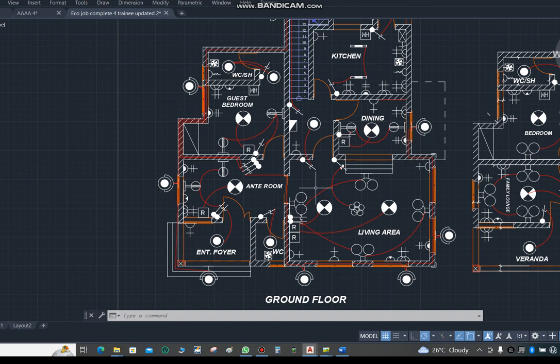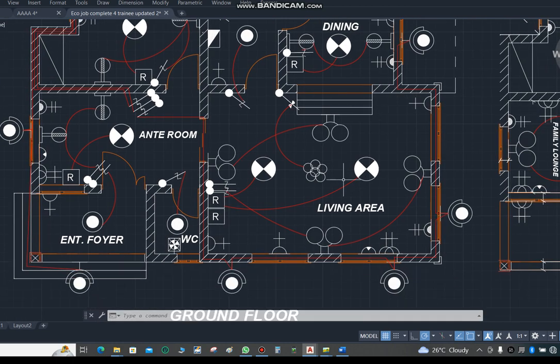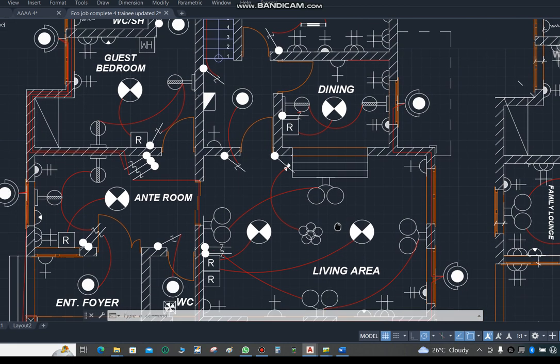When you come to your floor plan, you now know how to arrange your circuits such that your living room, this is your living room, and your dining room shouldn't be combined in one circuit. Please take note that while carrying out your circuit arrangement, you should not combine the dining and the sitting room, your living room, in one circuit. The reason is that when there is a blackout, a power outage, a power failure in that particular outgoing circuit, then the dining and the living room will both be blacked out.